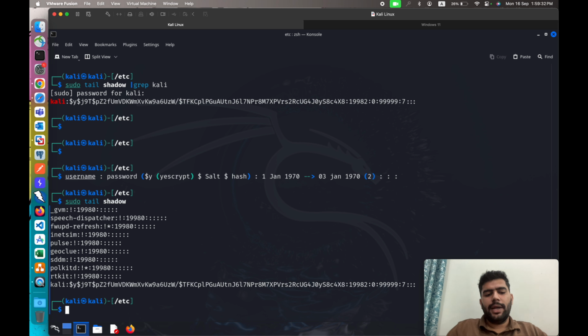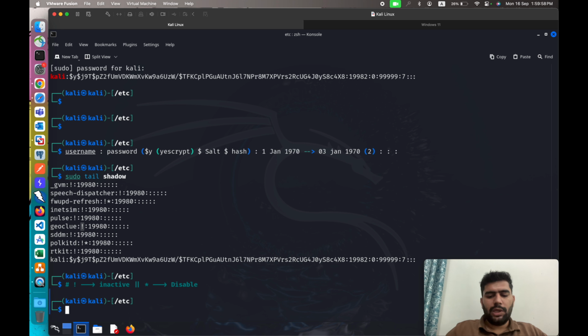If you are getting an exclamation symbol, it means your account is inactive. If you are getting an asterisk symbol, it means your account is disabled, right? So these kinds of values can also be there for these users.